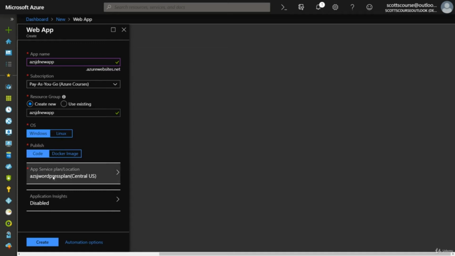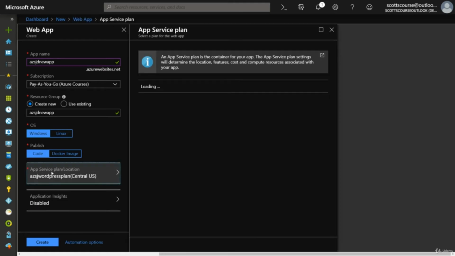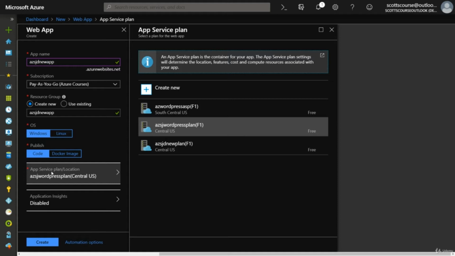Now, this concept of the app service plan, perhaps this is a pretty important concept. The app service plan is very similar to a hosting plan. So just like when you want to set up your own website, you go to a hosting company and then you sign up for a service. They have different tiers and different options depending on how much you want to pay. Microsoft Azure has this hosting plan. Now you can have multiple web apps running in the same hosting plan.